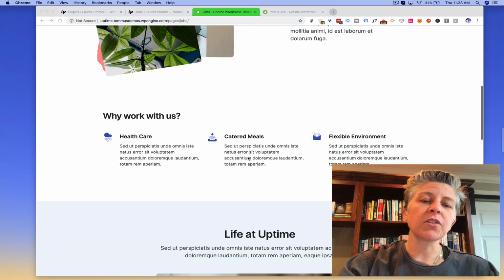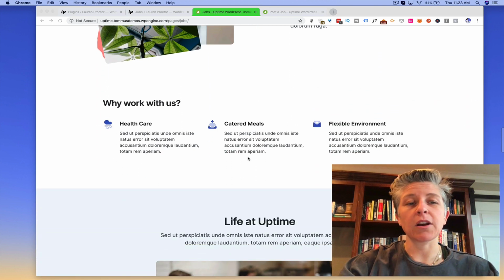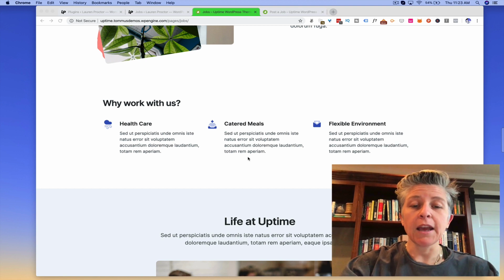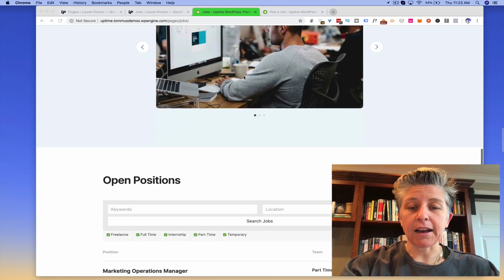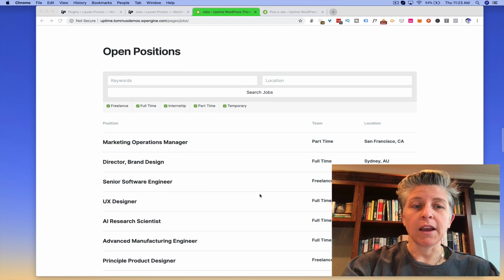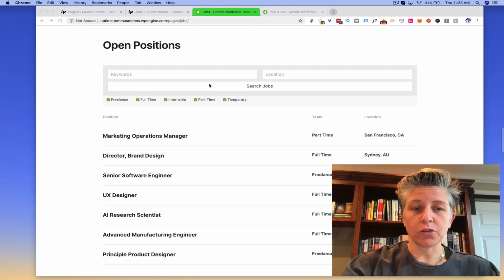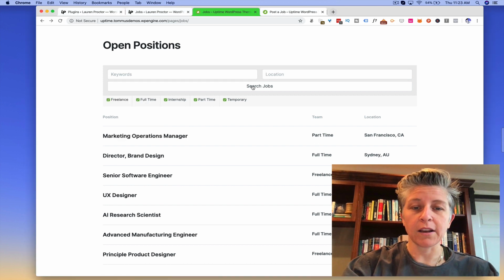theme. You'll notice this is set up a little bit more like a single company career page, but this uses the WP Job Manager plugin. And so you can focus this intro section and build it however you like via your theme editor, and then use the WP Job Manager plugin to manage different positions. So what this does here is shows you the different positions, adds search and location filtering, and allows you to search by type of role.